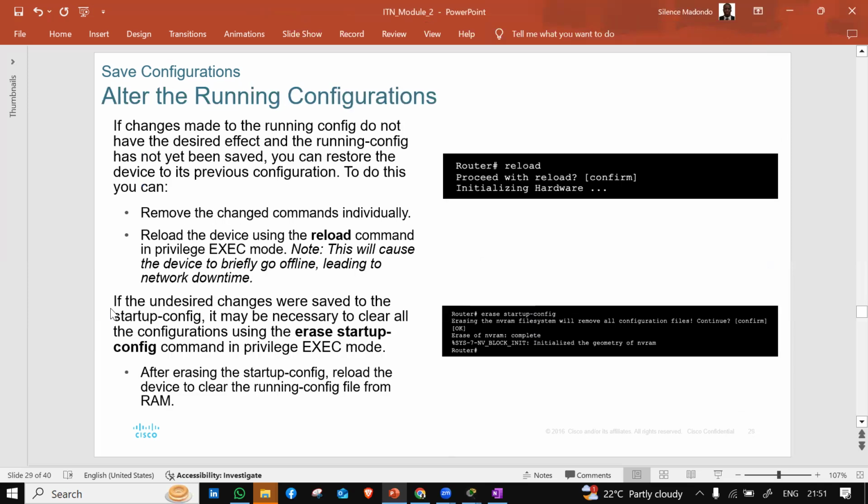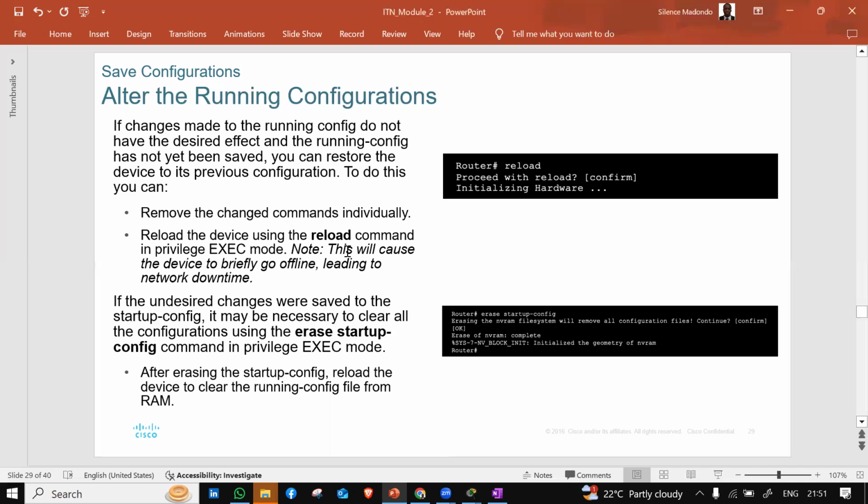All right, let's move to altering the running configurations. Let's say you want to undo everything you've configured in the running configuration. There is a command known as reload. Reload takes you back to the startup configurations.